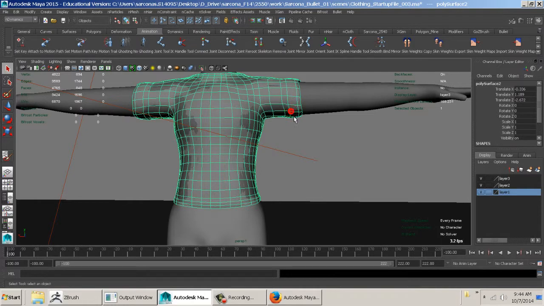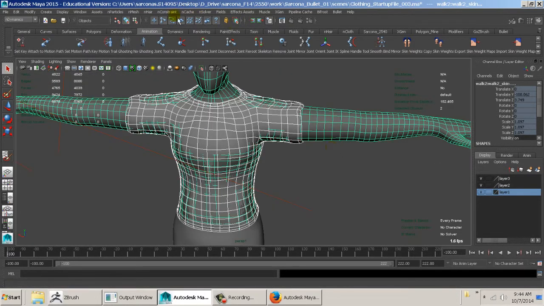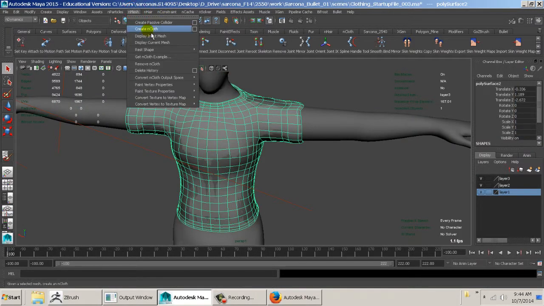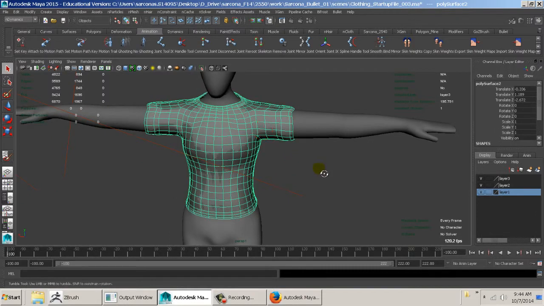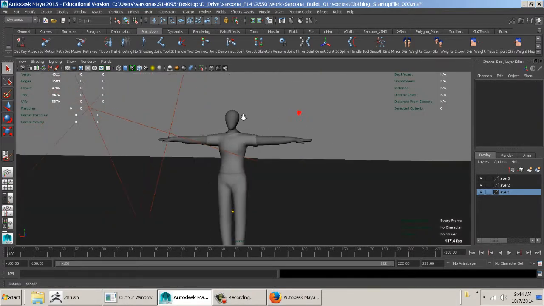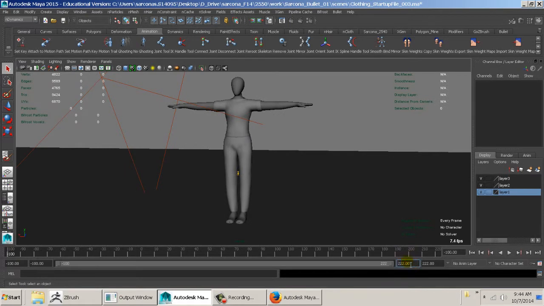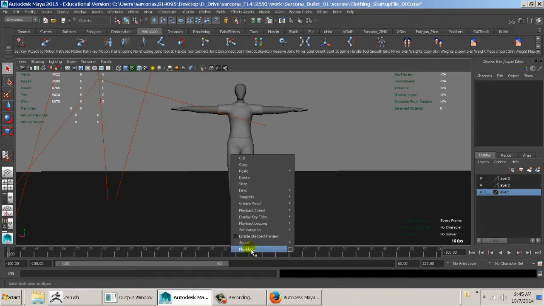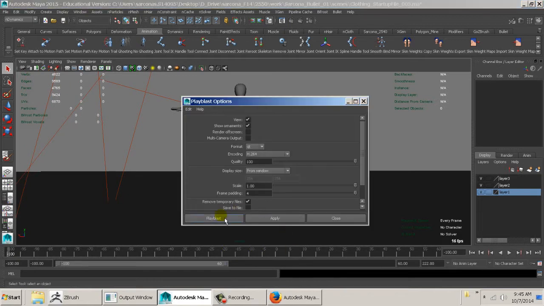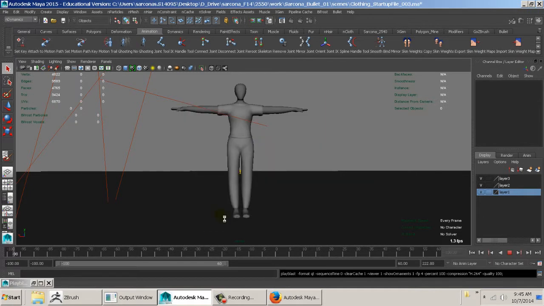Now I'm going to take the shirt and the body, and I'm going to say, oops, sorry, just the shirt, and go to nMesh, create nCloth. Okay, so just like we did before, there's the nCloth, and then we hit this to about 60. And we start that whole process over again for figuring it out. Now it's not starting from scratch because we've already changed some of our stuff. We've already changed what the nucleus is doing. Okay? And just right away I can see, ooh, it's too baggy of a shirt. Okay? But just for fun, let's let it go through and see what happens. All right? So I'll let it play through. Once it's done, then we can take a look.